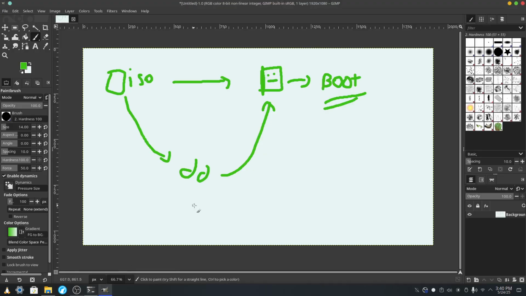Now, for using dd, what's the syntax? Firstly, you will need to use sudo because we want to access /dev/sd. Of course, we will use sudo. And then we will say, hey, I want to use the dd command, and then dd needs only 2 things. First is the input file, and second is the output file. The input file is the file source which dd will copy, and the output file will be the location where dd will paste it, because you also need to tell dd, this is my ISO file, you need to take it, and this is my USB flash drive, you want to paste it.